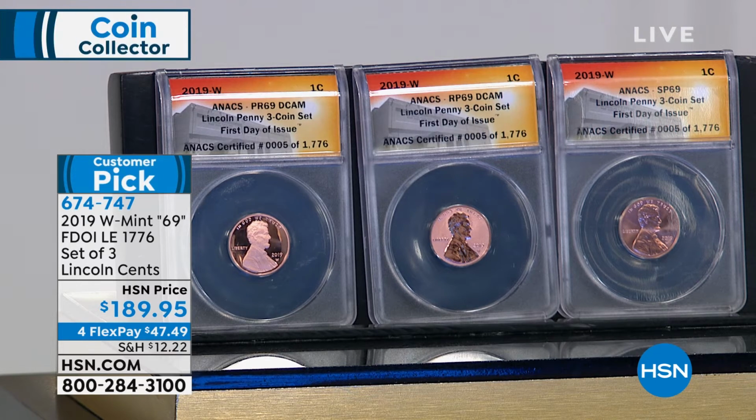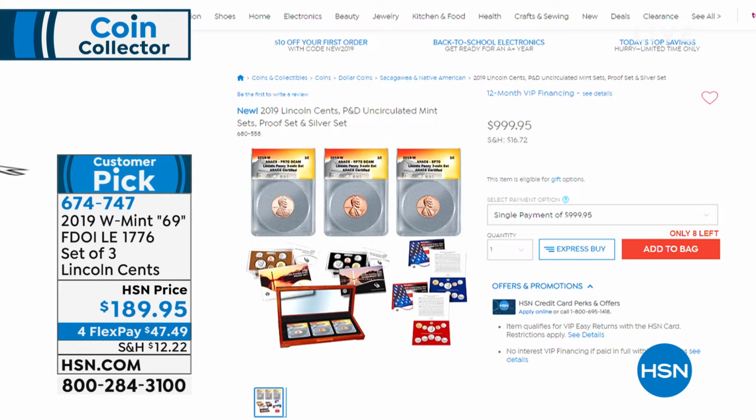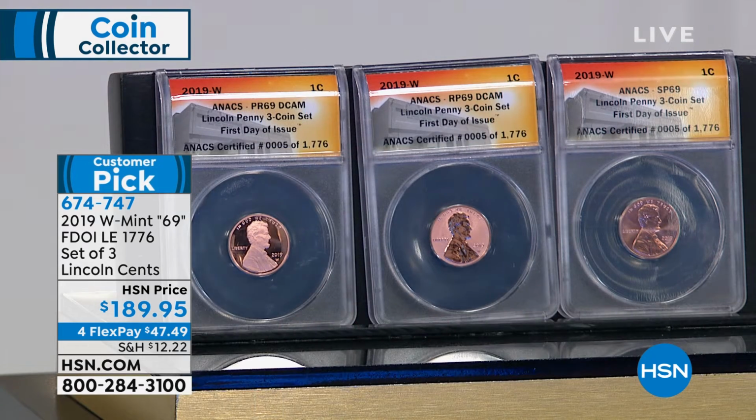Okay. There you go. That's the one right there. So, Rick pulled that right up for us. So that's the 70 set. Oh, there's $1,000. Okay. I got a dozen. They'll sell out though. 8. What? You have 8? I'm sorry, it is 8. I got 8. They're already selling. Of course they are.